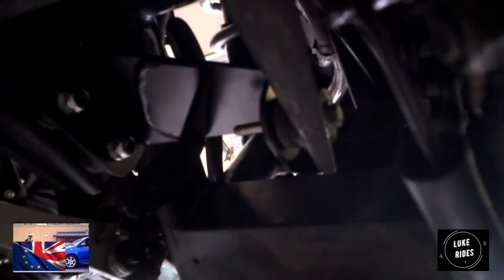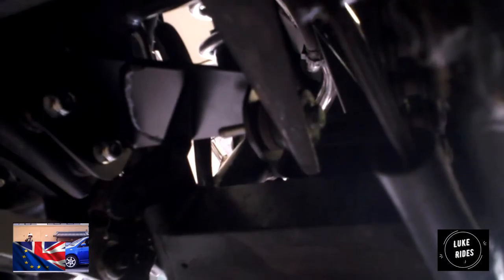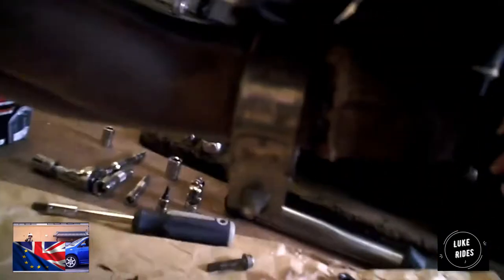Not the easiest place to work on, sometimes you just want to be able to flip a bike upside down and work on it, and then flip it the right way up. Obviously it's an exhaust, so we need this to be as safe as possible. So if you're in YouTube land doing this to your own ER6 and you don't have access to an industrial environment like we do, then don't expect to take your bike apart and go to work the same day on that bike. Make sure you've got enough time.